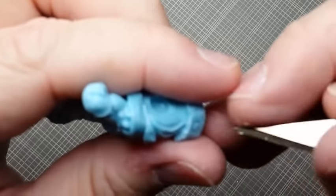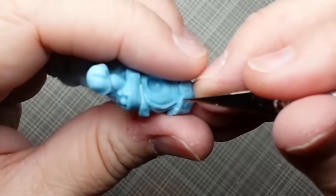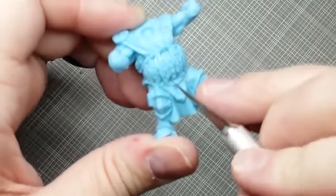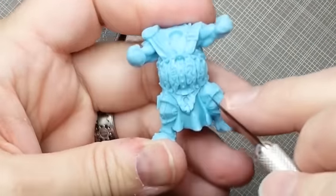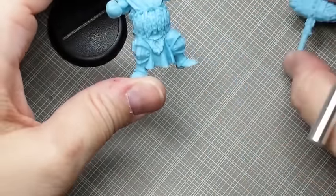I think I'll just put a piece of tape or some wood in there and solid it up and do just a standard base with some sand and stuff for this guy, because I'm going to paint him pretty basic and do some simple washes and maybe some dry brushing on things, and maybe do some very little OSL effects here in all of his runes. He's a very cool model. I really like all these runes on him and his giant hammer here. Very cool model.